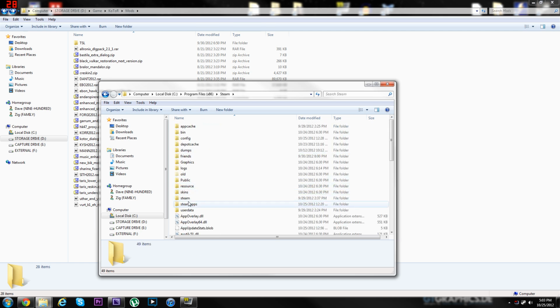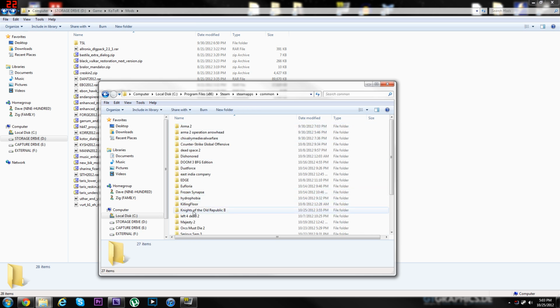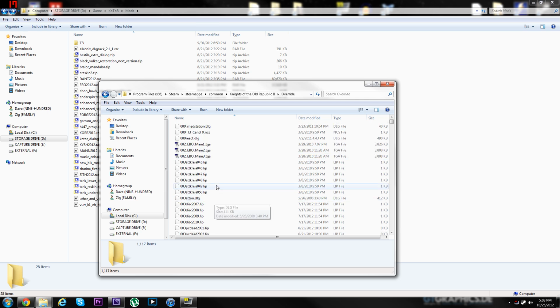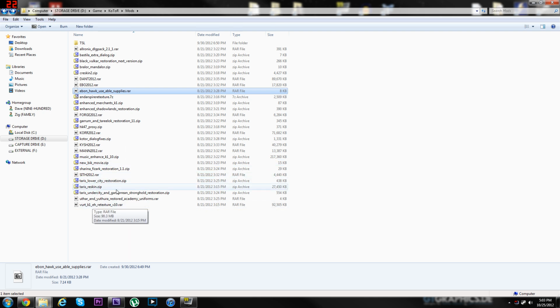So you go into Steam, Steam Apps, Common, there's Kotor 2, because I don't have Kotor 1 installed anymore, actually. So you have all this stuff, and here is the override folder. So you go into the override folder, and this is where you're going to dump 99% of files from these mods. Unless they tell you in the README specifically different, just take any files in here and dump them in the override folder. And then they'll just work. You don't have to do anything else.